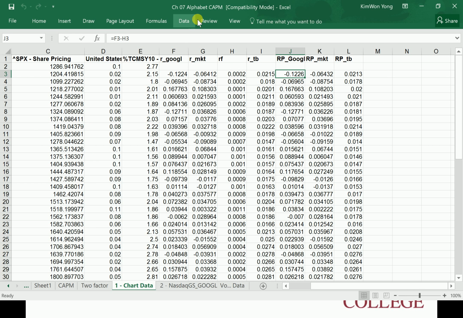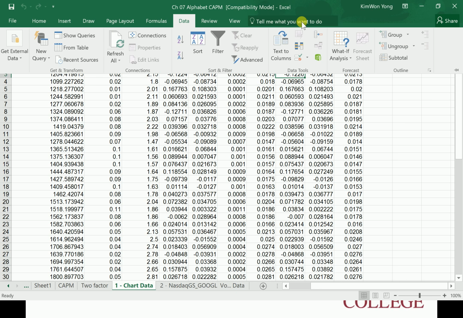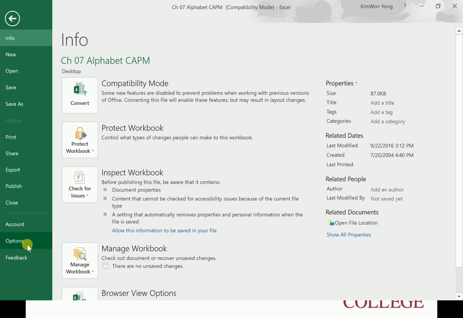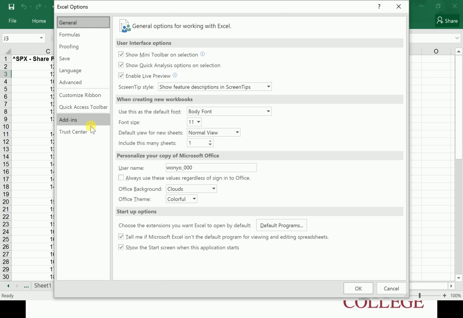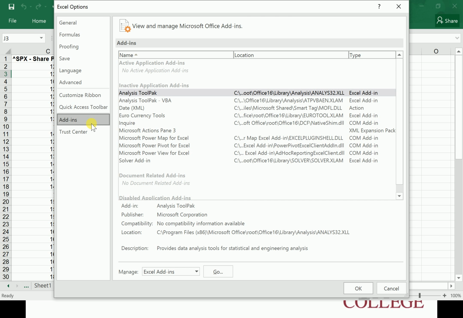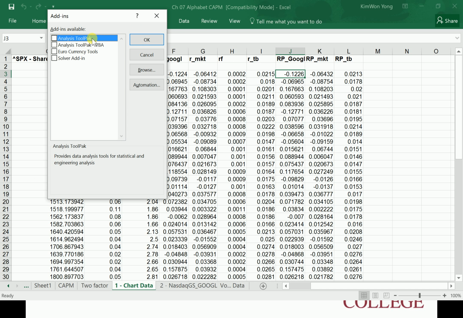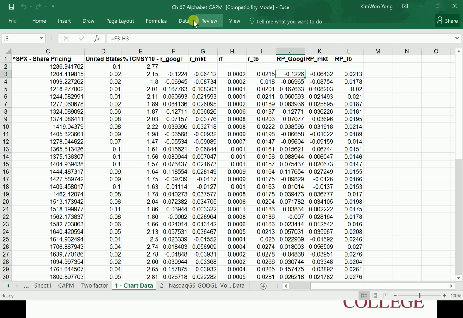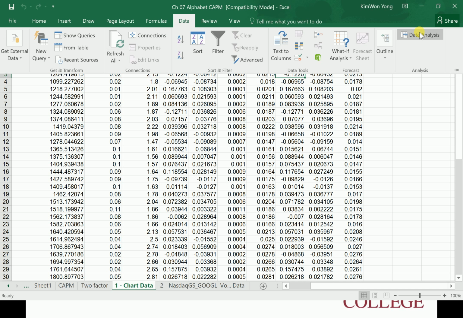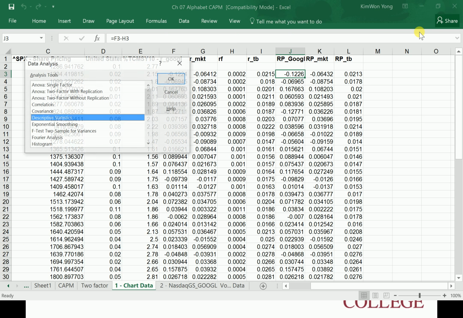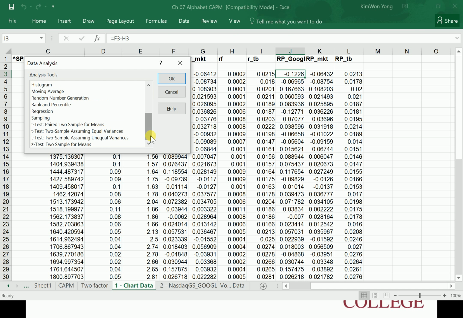So how to run a regression? Go to data, I'm sorry. You can go to data analysis, but if you don't have data analysis, then go to file, go to options, and then there's add-ins, and go to add-ins, and you have to click the analysis toolpak. Then now you have the data part, there's data analysis. So data analysis, find regression.